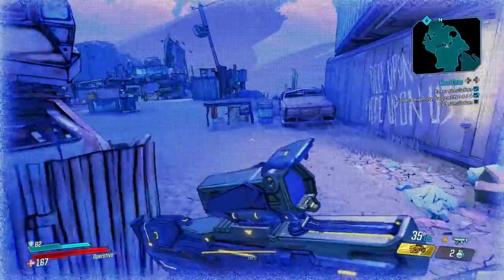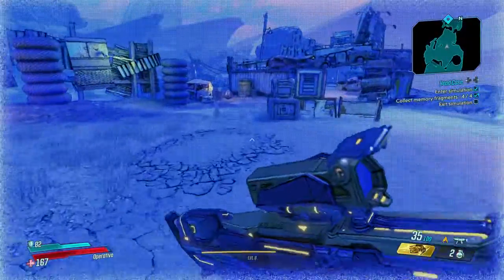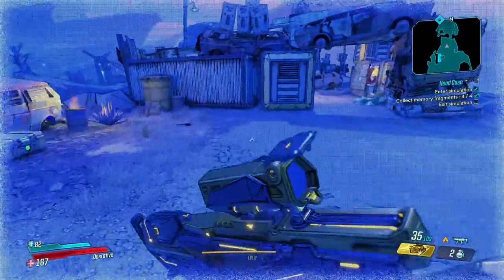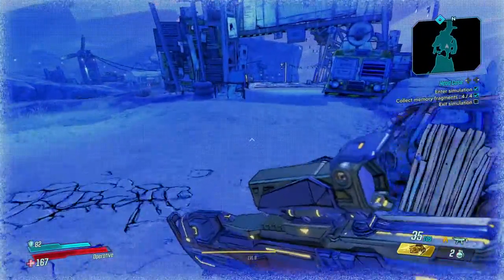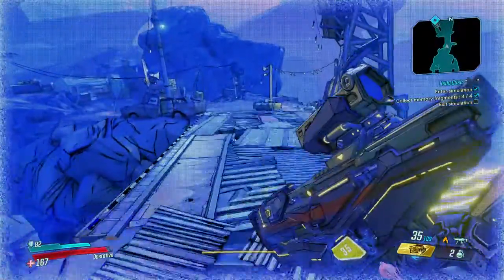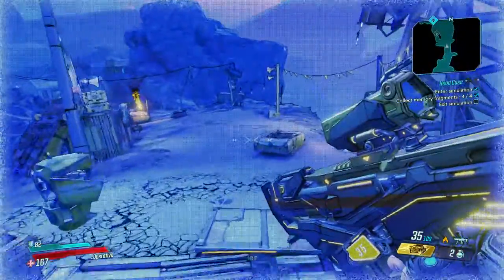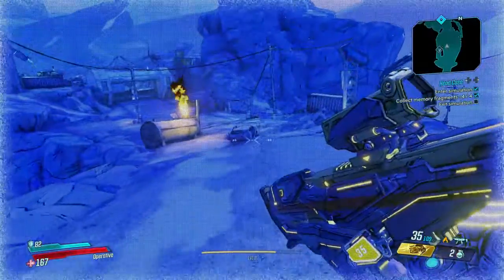So just exit the simulation. I think she's already made her own way out. That's fine. That's all I really wanted. Let's see where we get to with this one. See if we get anything nice from it. Jump. Jump. Jump.